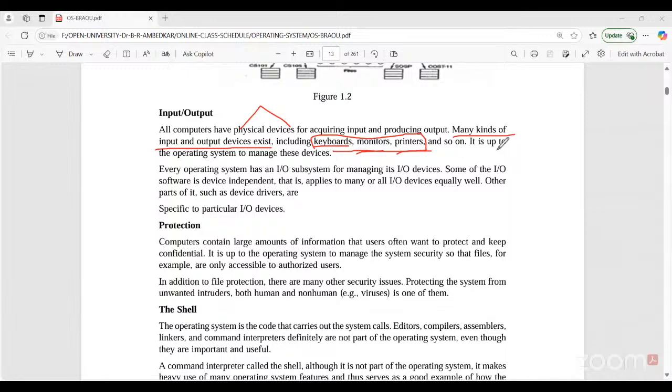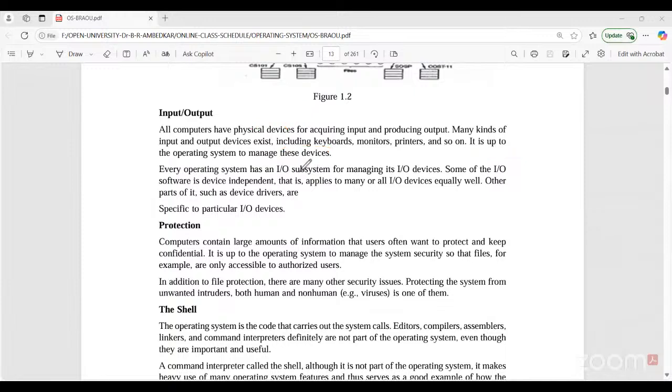It is up to the operating system to manage these devices. These physical devices are under the control of the operating system. So that is input and output.